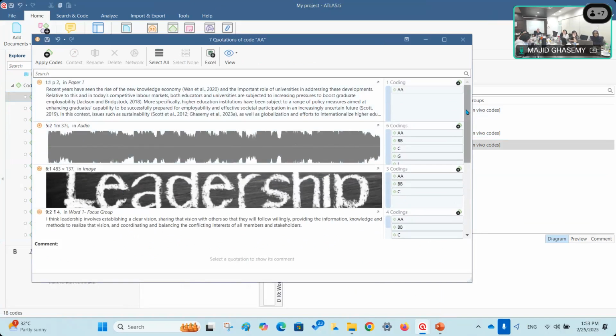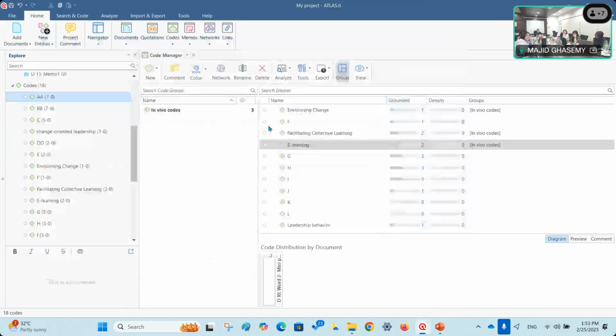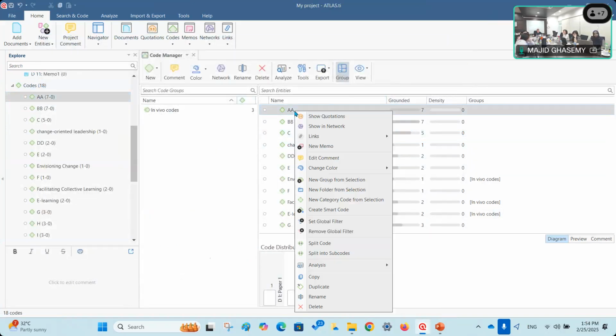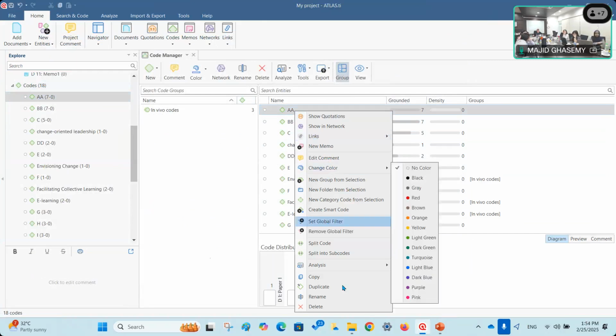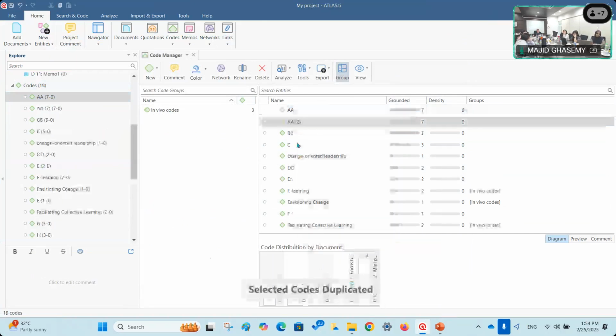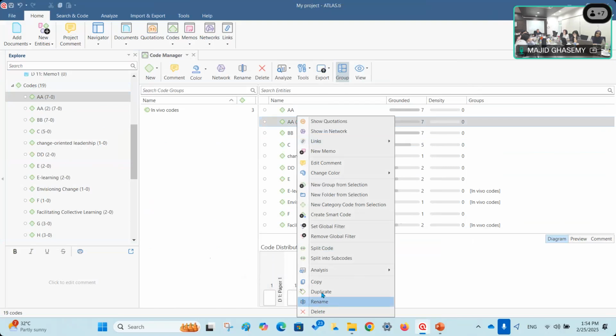Okay, so how can I do this in an effective way? Well, it's very simple. I just need to duplicate this code 2 times because he wants XX and ZZ, right? So I duplicate it. Again, I duplicate this.